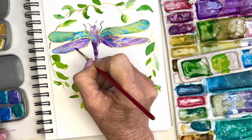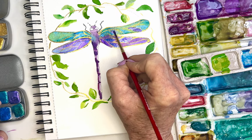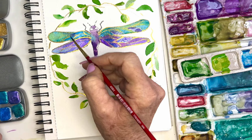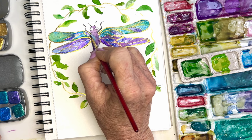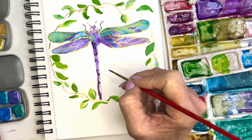Oh, let's see, hopefully I don't ruin this. Putting purple up here, but you know what? Why not? Let's play. And these metallics are transparent enough that you can still see what's under them. I think I'll put some on his body too. That's pretty. I didn't even think about doing that.